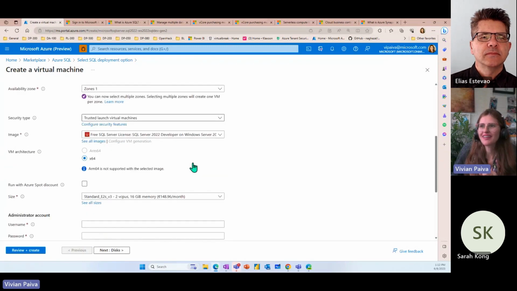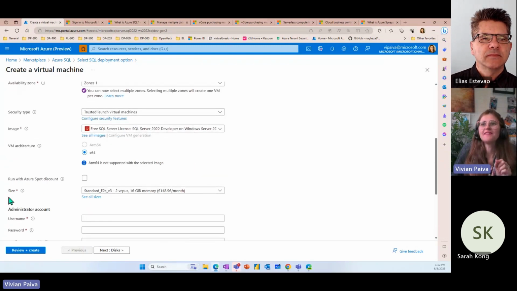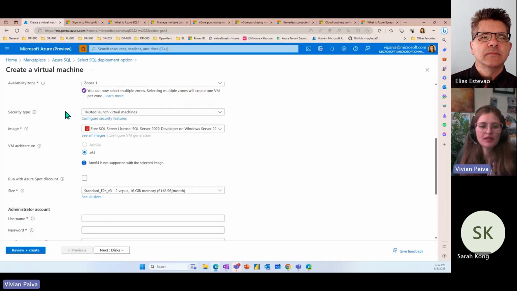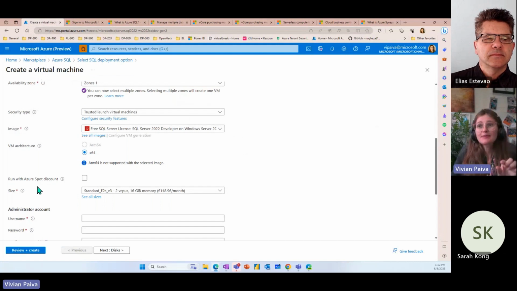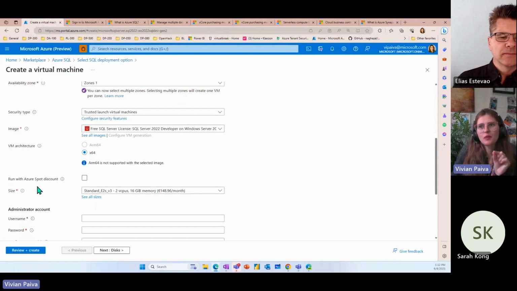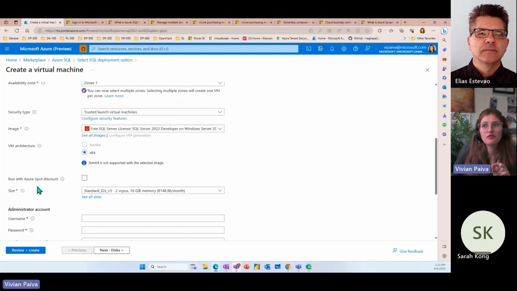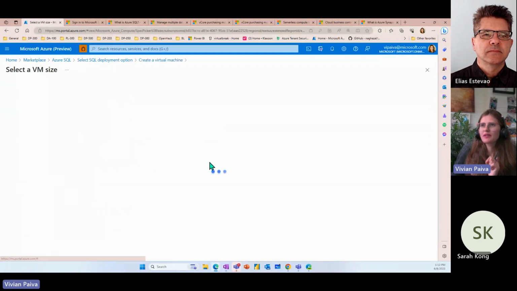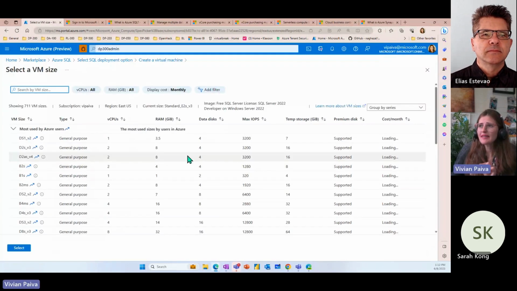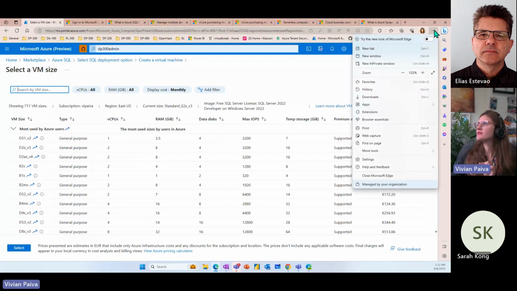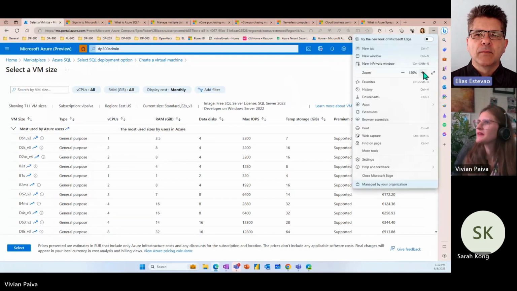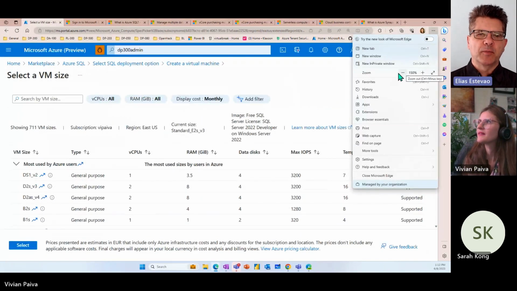And what I want to call attention to is exactly the VM size. That is a really important aspect that we need to consider when we are deploying Azure SQL VM. Why? If we go here and explore the other sizes, we see here, just making sure that everyone can see it well here on the web page? Yes, a little bit bigger would be, there we go, perfect.